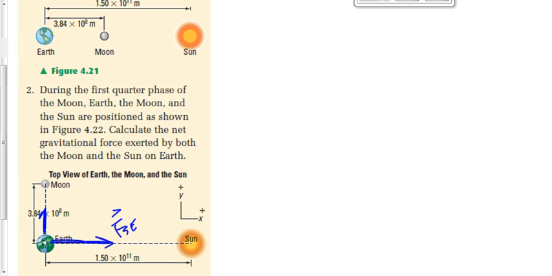My guess is with a significantly smaller force, but if you draw that force just as big as the other one, I can live with that because we're not really sure exactly what the forces are going to be right now. I'm going to draw it shorter because I'm pretty sure it's going to be a smaller force. We're going to call that FME, the force of the moon on the Earth. Now the sun gets pulled towards the left towards the Earth, and the moon gets pulled downward towards the Earth, but we don't really care what happens to the sun and to the moon because that's not the question. The question is what happens to the Earth. So we calculate now the value of FME and the value of FSE.